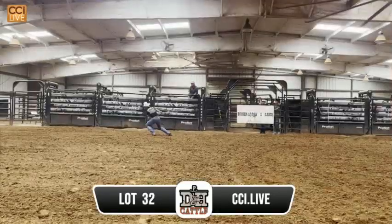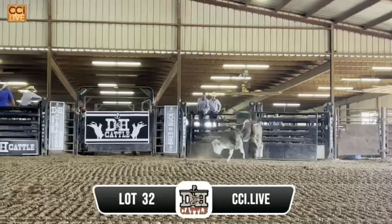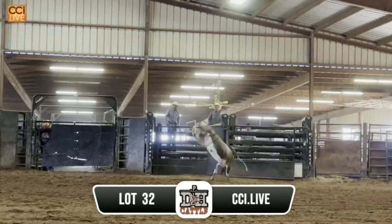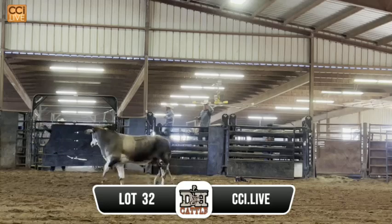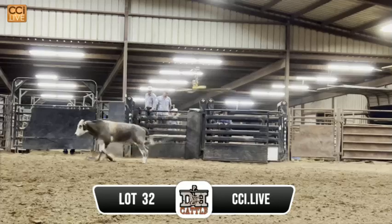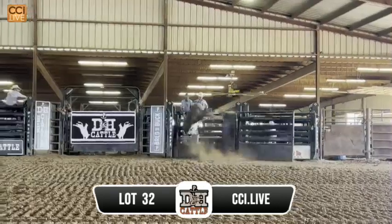Here we're going to lot number 32. Lot 32. Here's your Domino son. Domino, his offspring have already won over $480,000. On the bottom side of a Lightning Rod female, this is a half interest calf, nominated for the Maiden and the $1 million Paternity, and a special calf, lot 32. Right, here we go. You bet, 32 is your bull to buy.